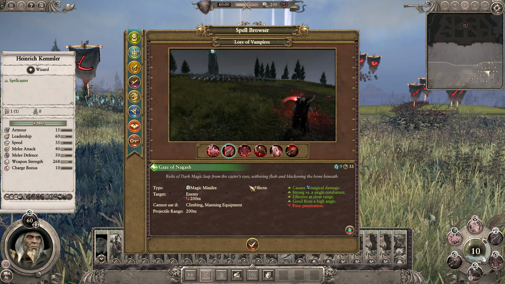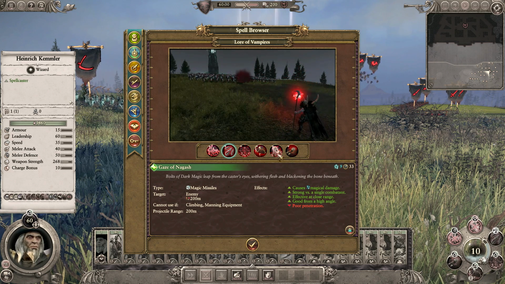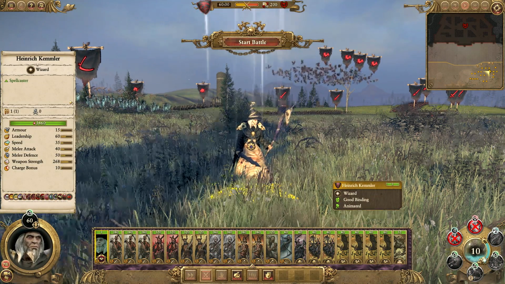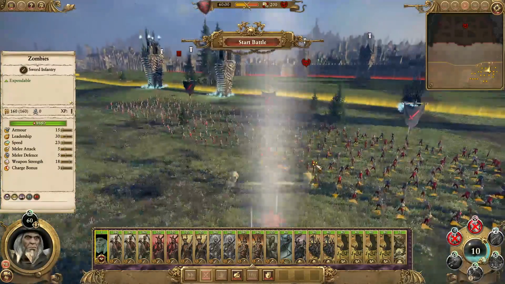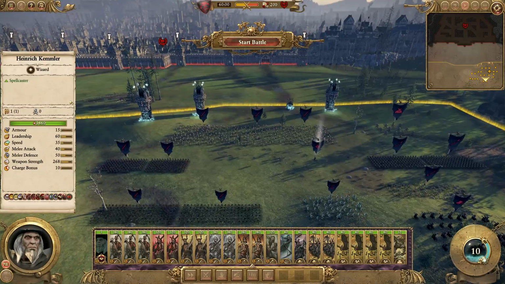And this is a new addition as well. It's the spell browser. This is an offline mini encyclopedia just for spells, and you can see the different lores of magic and then the spells that are attributed to those lores. So it's a great way to preview your spells before you go into battle and see what you want to use and what you think might be most relevant.